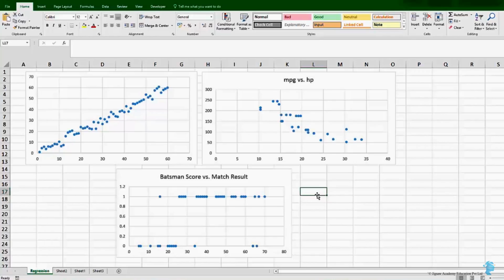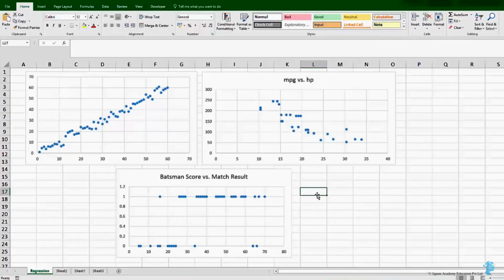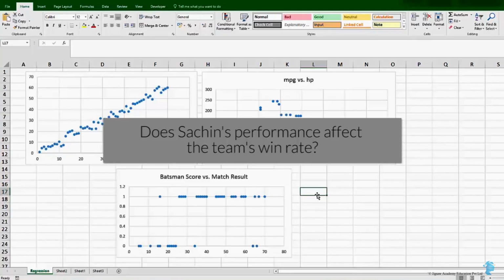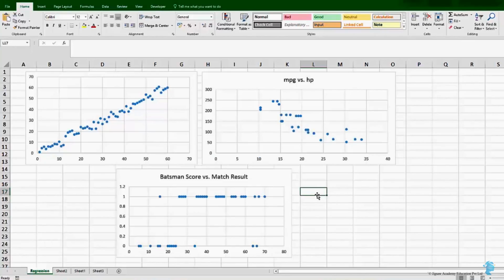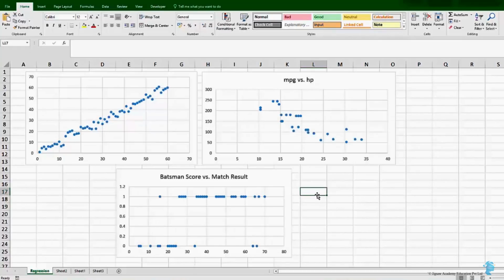Maybe a car salesman who says, "We usually sell more cars during our promotional periods." Or a sports analyst who says, "Every time Sachin Tendulkar is in form, India wins, and I can guarantee it." Or an ice cream store owner who says, "Our ice cream sales always spike when it's hot outside." While these are great statements to make and may display someone's experiential notions regarding a domain or a specific business, they're still not specific enough, especially from an analytics standpoint. Furthermore, they may not even be correct.